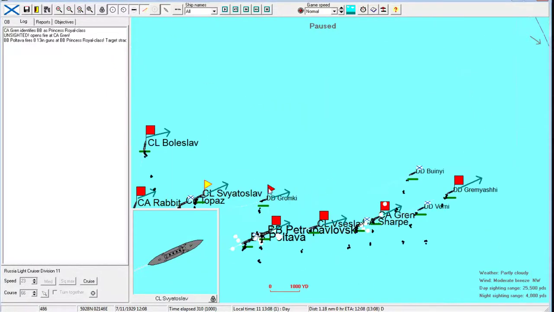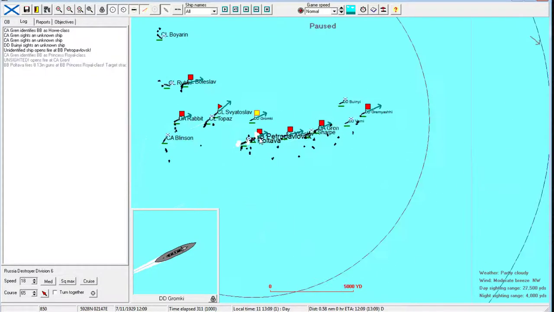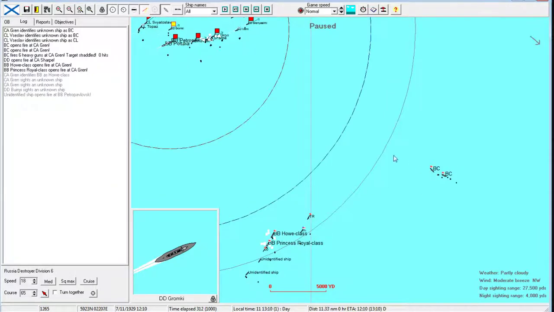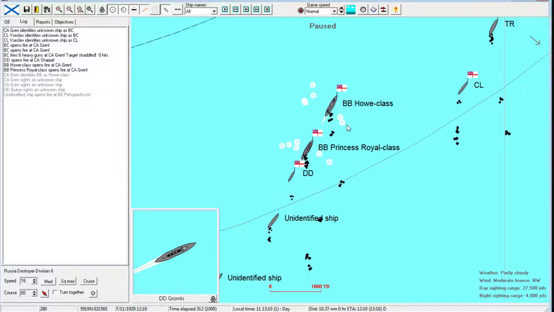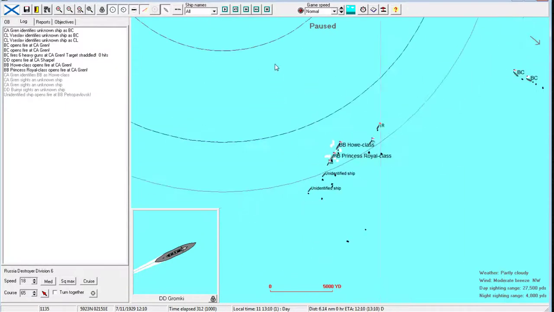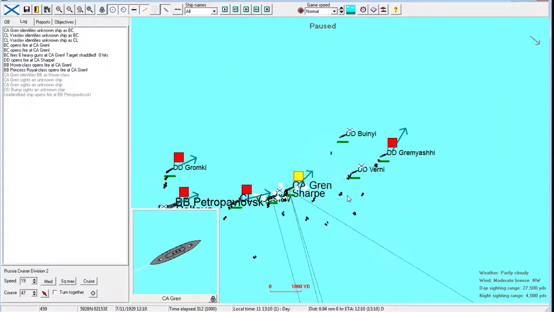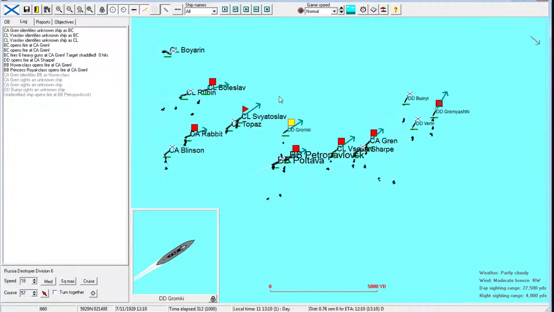That guy looks like he is staying in formation well. Let's get this guy to also join support line ahead. Oh, I see. So that's how it's going to be. Well, it does appear like my guess was kind of correct. The Hau class is probably about... Well, we have a really good chance of defeating the Hau class with our Tsesarevich. But the problem is they have two more battlecruisers moving in, and we don't have any battlecruisers we can counter with. Which means we'll have to use destroyers, I think.